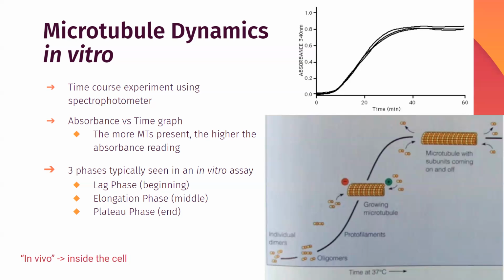And in a cell, we'll have a centrosome and we just won't need to do that. So in a cell or with an MTOC or with a microtubule seed, anytime we're not starting completely from scratch, we will not have lag phase. That is really important to know. Write it down if you're not 100% sure of it. If you have questions, ask them. If we don't have an MTOC, then we will have a lag phase. But if we have anything to build off of, lag phase will not happen.